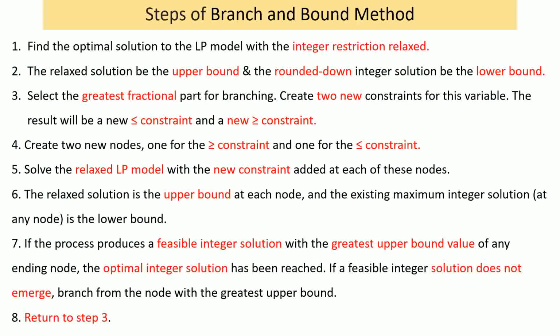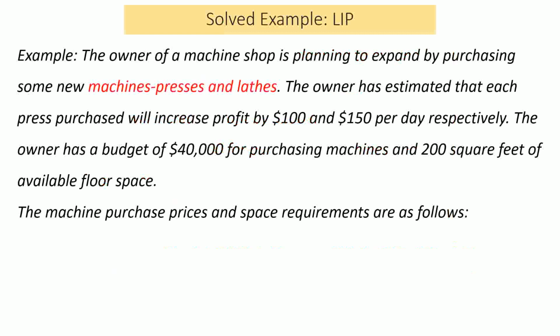These are the steps that we have to follow while solving the integer linear programming using the branch and bound method. Actually, rather than just discussing these steps, it is better to discuss them along with a solved example, right? So we have to follow all these steps while solving integer linear programming using the branch and bound method. Now let us see it along with the solved problem.